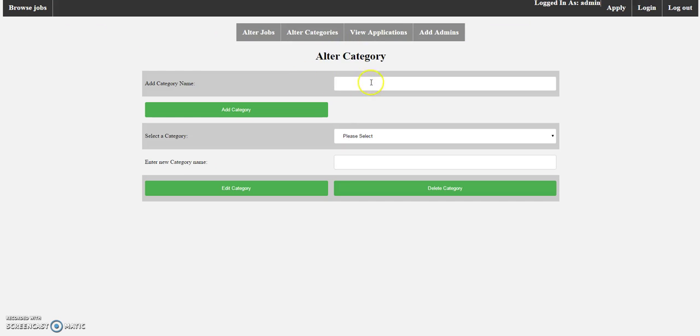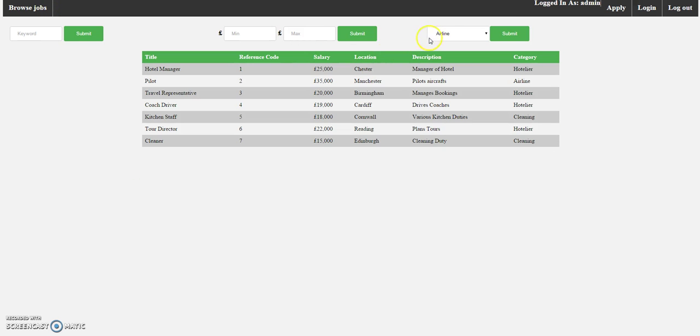Then to alter categories, you can add a category. Just add a category, and then you'd be able to view it from any of the drop-down menus created.